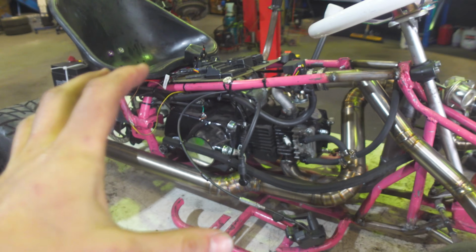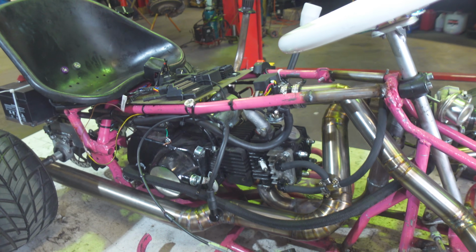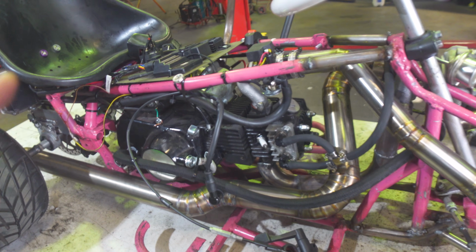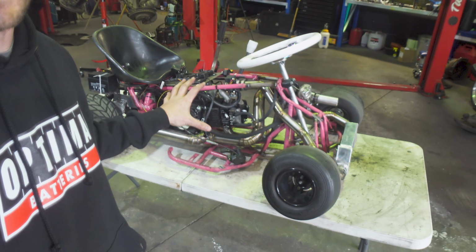When we were running this motor naturally aspirated, we did notice that there's a lot of restriction. Basically, the motor can't get enough air into it to make all the power it's supposed to make, and that's probably due to something like this intake being super restrictive. I've read a bunch of your comments saying that you can port these heads and get them flowing much better. That means when we put boost into this motor, it's much harder to get boost in, and there's also less air coming out of the motor, so it's spooling the turbo less. Since we already have to rip this motor apart and see exactly what happened to it, it's a really good opportunity to do some porting and get it to flow as much as we possibly can. But we're not going to stop there.